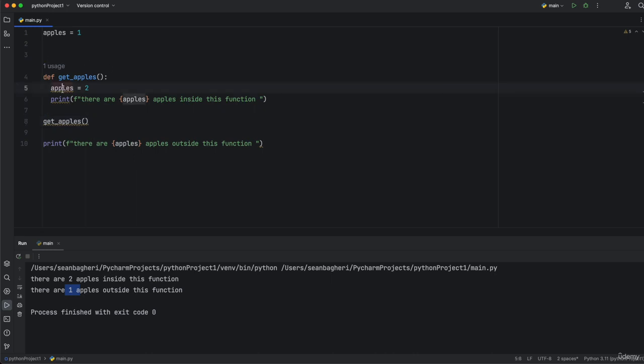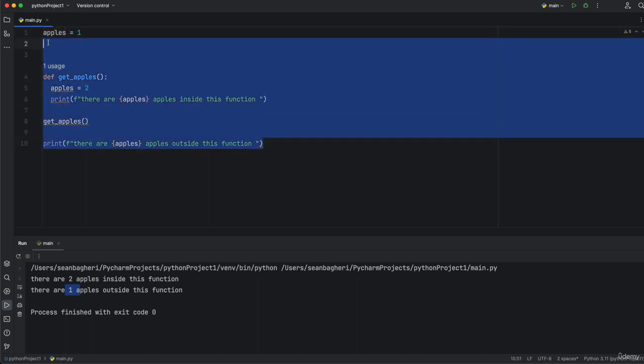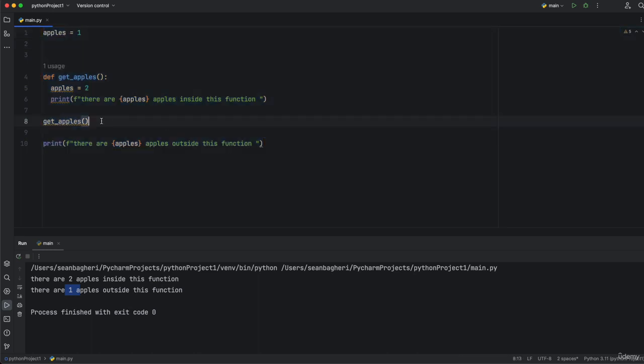Now, obviously, I want to talk about this later on. We're going to get into a lot more detail when it comes to local and global scopes, especially not using the same naming convention when you are defining stuff locally and globally. But we'll get to that later. Anyway, that's just a simple one. Now, let's do something a lot more interesting.